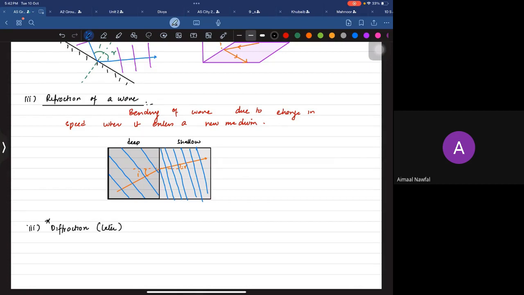Sir, we won't have to draw anything, right? No, no, nothing. Literally nothing. I'm just teaching you because in the MCQ, if they give you a word like this, what is refraction, maybe they're choosing something, you should know what it does, right? But you don't have to draw anything, you don't have to know anything. This is just the phenomena that you need to know. Get it? Yes. But for diffraction, yes, you need to know everything, and we are going to do that later. It's not a big deal.